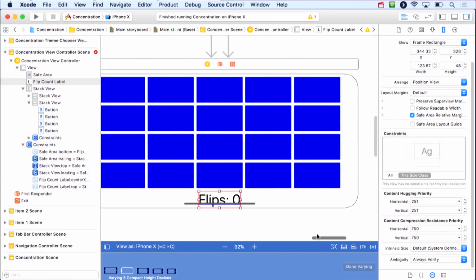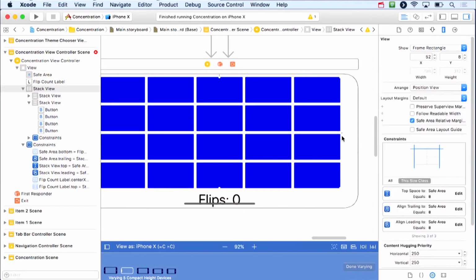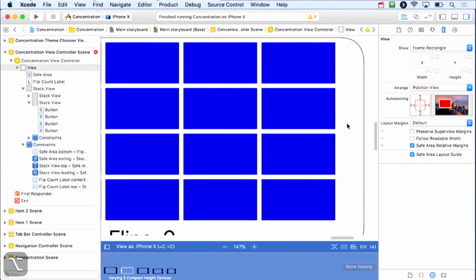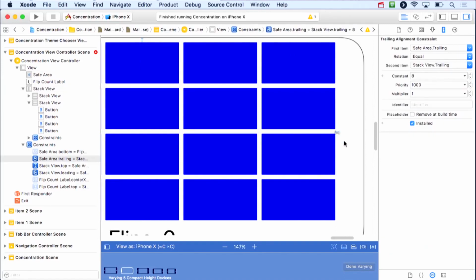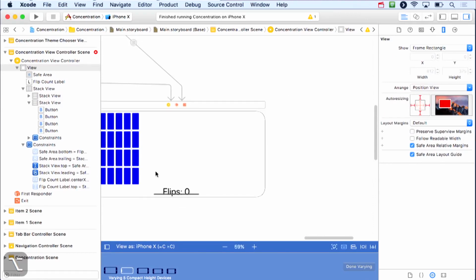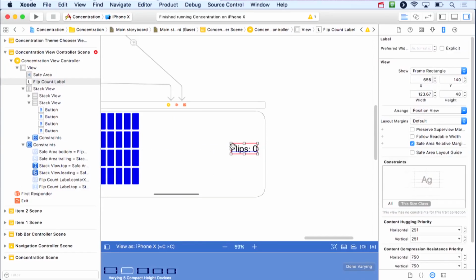But it is good. It freed up flips. You see, flips is no longer tied to anything. And also, by the way, of course, this little constraint right here, if I can click on it, this little I-beam right here, that's got to go as well, because that is no longer going to be constrained to the edge. It's going to be constrained to the edge of this flips thing. Right? This is going to be constrained to here.